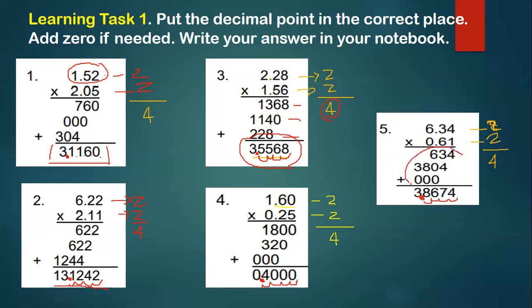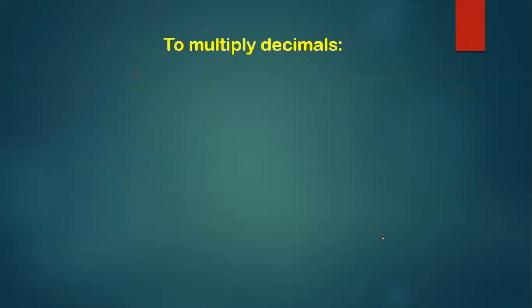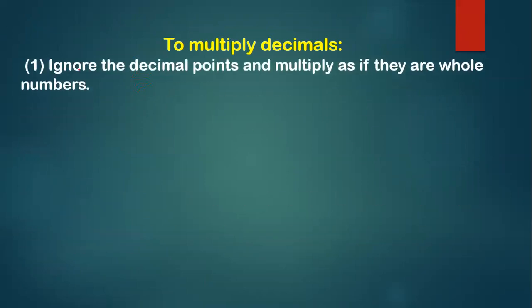So kung wala naman pala tayong problema. Kung marunong kayong mag-multiply, okay, ay kayang-kayang sagutan ang decimal point. Sa una lang ang ating decimals. Okay? Sa una, mahirap tingnan, no? Pero if you know the process, madaling-madali lang po. Okay, next tayo. This is the process on how to multiply decimals. Okay, number 1. First step, ignore the decimal points and multiply as if they are whole numbers. Nasabi ko, baliwalain mo na yung decimal point. Multiply ka lang, parang whole number lang yan.